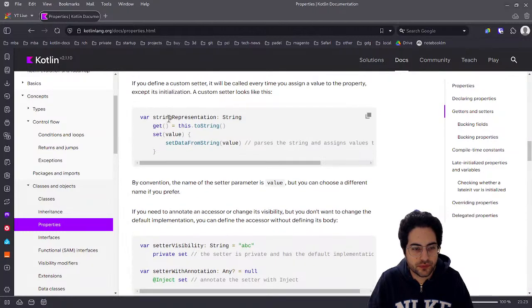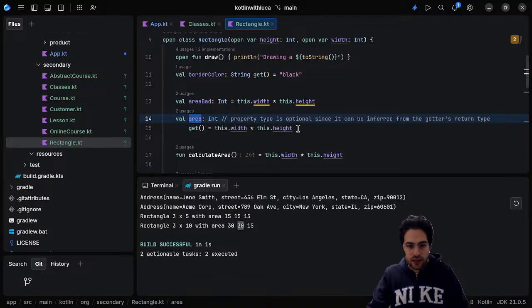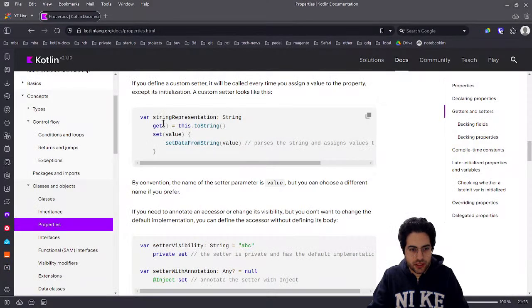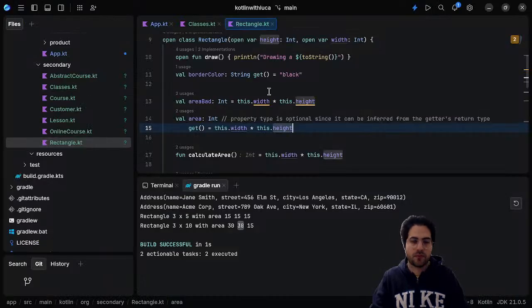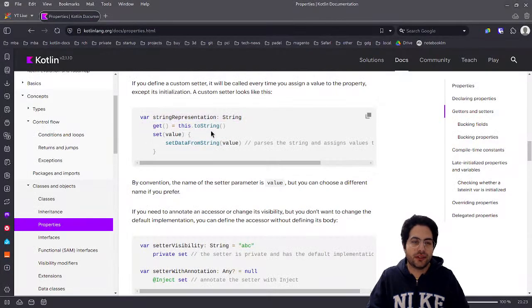So yeah, string representation, this to string, and set value, set data from string value. Okay, I think this is a little bit of a strange example, and it's not very easy to find a good example here, I think.